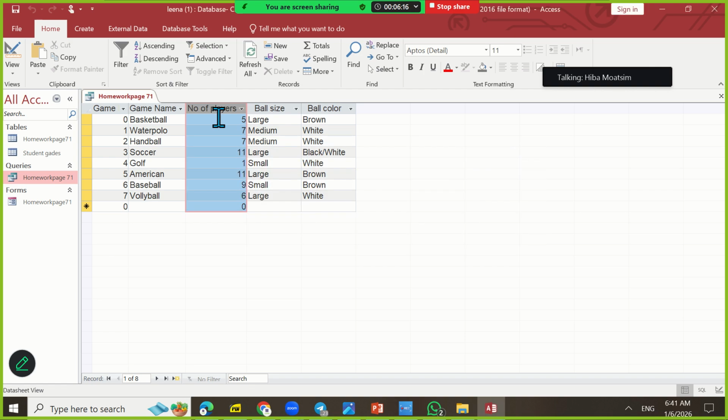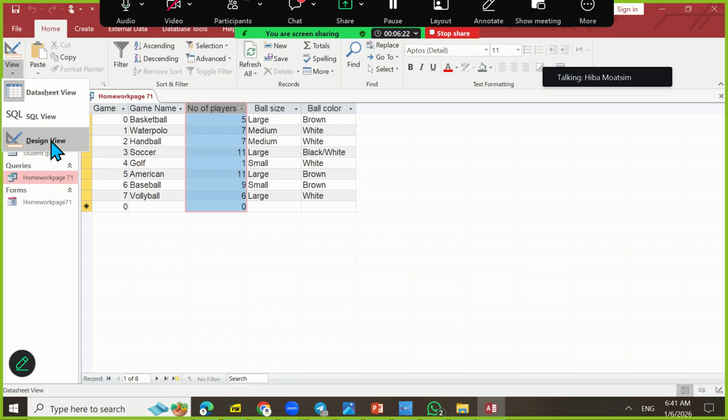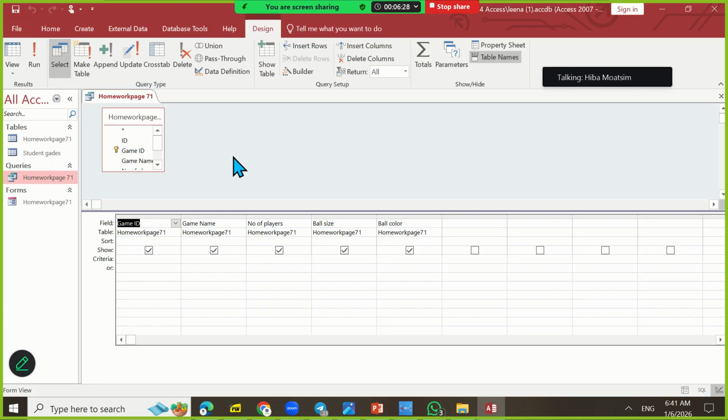I'm sharing this to show you how to do the filter. Of course, I always have to switch to design view. Now we are in datasheet view, and we're going to switch to design view. In the design view, grade 6, as we see, we can change the field, we can hide it, we can show it. This is the name ID field. I can remove the tick to hide it or to show it.